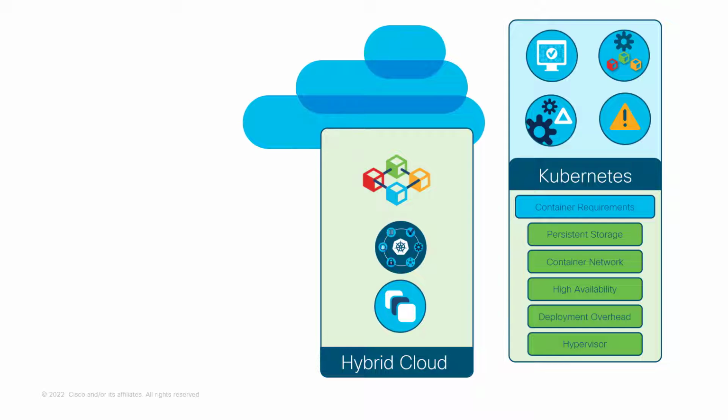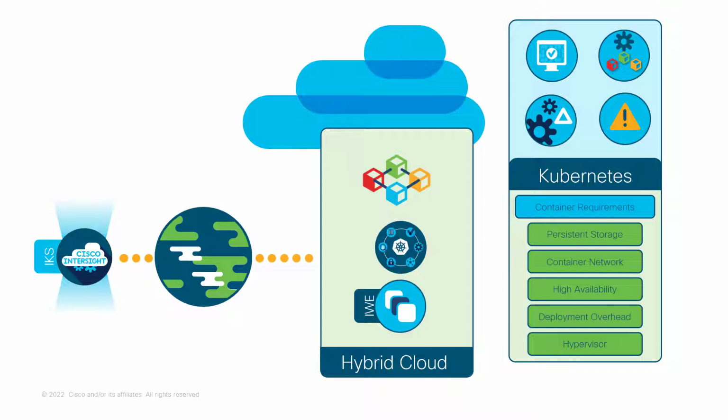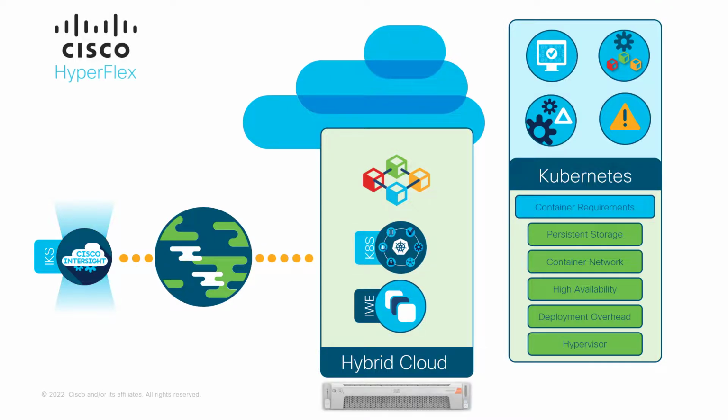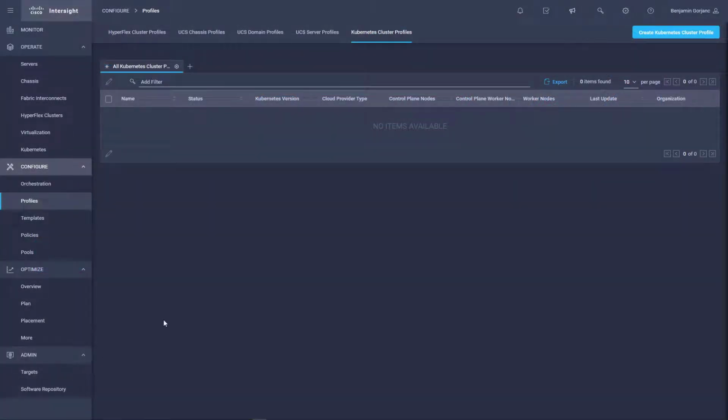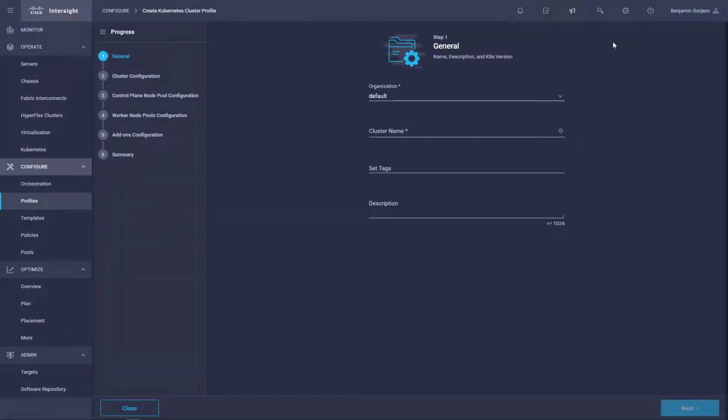This changes now with Cisco Intersight Kubernetes Service and Cisco Intersight Workload Engine. IKS and IWE enable fast and simple deployment and management of fully featured, fully upstream Kubernetes environments on Cisco HyperFlex. Let's take a look at an actual installation procedure of a HyperFlex system from bare metal servers to a fully featured Kubernetes container environment. In our case, we will install Kubernetes on a vSphere HyperFlex installation, but you can also choose to install Kubernetes with Intersight Workload Engine, a Cisco proprietary hypervisor that removes the need for additional licensing.